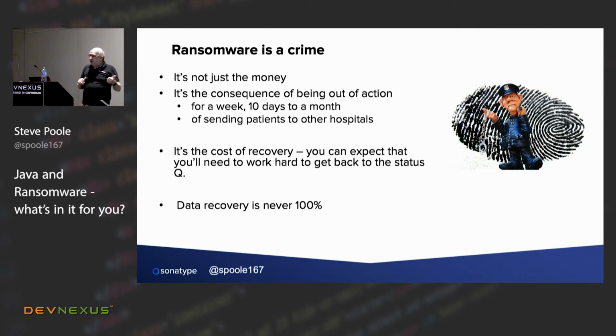Right? It's not just about the money. It's the consequences of being out of action. So even if you pay them off, right, you don't know that you're going to get what you want. There's lots of examples of things being double encrypted, which is cool. So we encrypt it, you give us money, we decrypt it, so you can trust us, and we know that you'll pay. And what do you get back? You are now through one level, and you have another set of software that's still encrypted, and you have to go pay us some more money, which you will do, because you've done it already. Right? Whether or not those bad guys actually decrypt at the end is relevant, because they don't care.